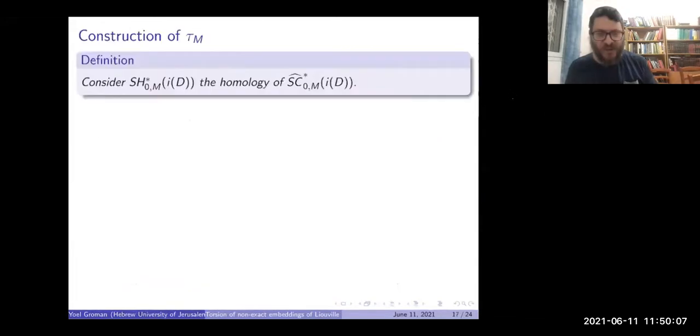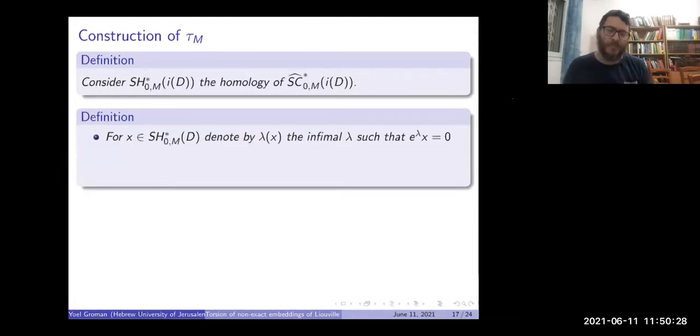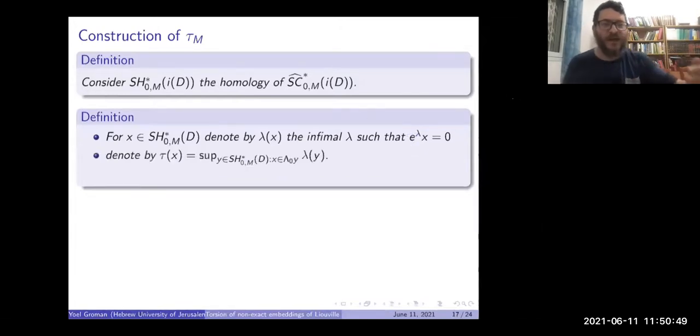Okay, so this is the thing we have defined, and then we can define symplectic cohomology over the Novikov ring with respect to this valuation. Looking at this, we can define a numerical invariant. Given an element x, you can measure its torsion, which gives you a number, T to the lambda of x. Given a torsion element, we look at the length of the longest bar, the largest thing which can divide it. And then we take our invariant as the infimum.